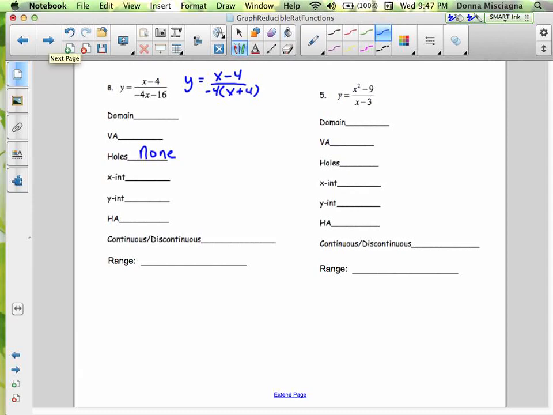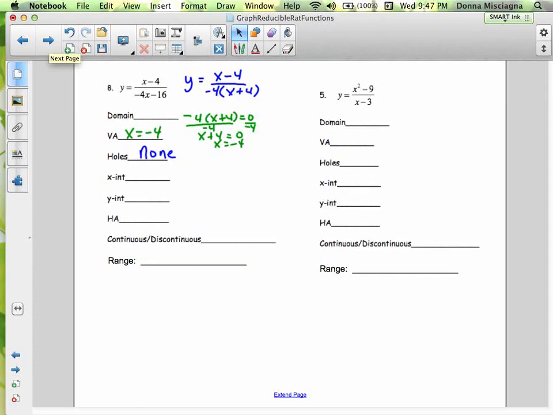All right, so let's do the vertical asymptote first. So we just set our denominator equal to 0. Maybe I'll switch colors so it's easier to see one thing from the next. So if we set negative 4x minus 16 equal to 0. Now we also could set the factored one, and you notice that might be even a little easier. So negative 4 times x plus 4 equal to 0. Because if we divide both sides by negative 4, of course that's just still 0. So x plus 4 equals 0. x is negative 4. So that is the vertical asymptote.